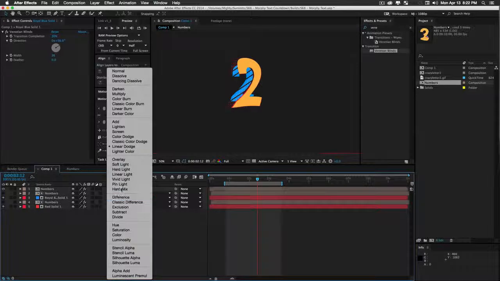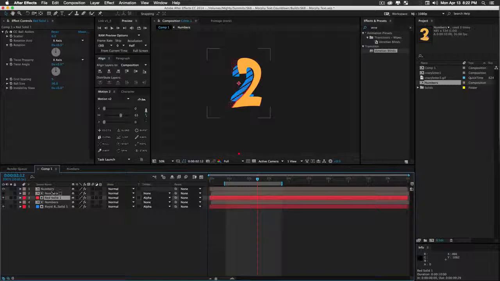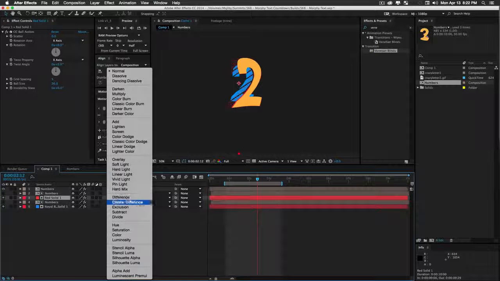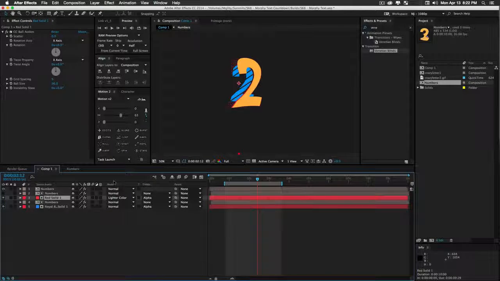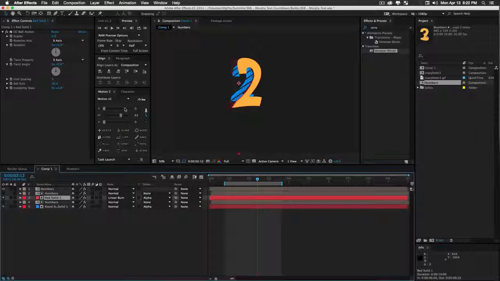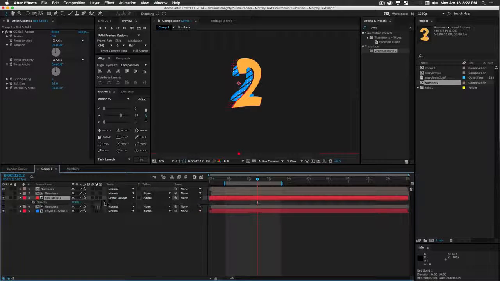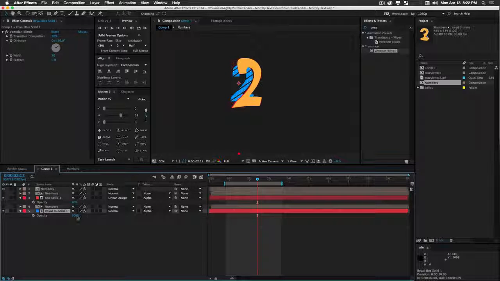Actually, what I should do is switch this to normal, drag this to the back, and switch the dots to linear normal, so we get a nice little change. So I'll do linear dodge or lighter color. What did I say? Sorry, a little all over the place today. Let me go ahead to linear burn. Maybe try one more. Linear dodge. That's what I wanted. So I'm going to go ahead and just turn down the opacity on it so it's not quite as apparent, and also the opacity on our blue too.